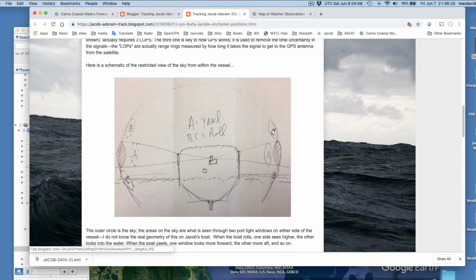I've schematically put, like, here are his solar panels. I have to clarify, I don't know what his boat looks like inside, or where this is. There are beautiful pictures of the boat online, but where this little Iridium Go and the antenna is sitting, I don't know, except he did once mention it's underneath some solar panels, which really blocks it. I'm just pretending I'm in some solid boat with a couple of port lights on the side. So this thing only gets to see the sky, and this is the whole sky above us, right? Looking out of this window, it sees this little chunk of sky, and looking out this window, it sees this little chunk of sky.